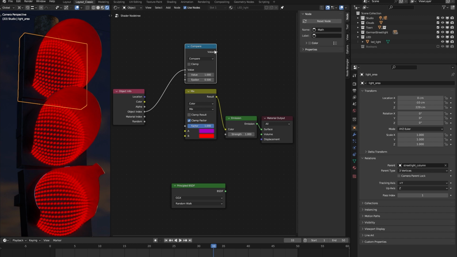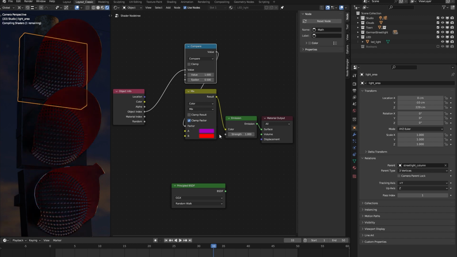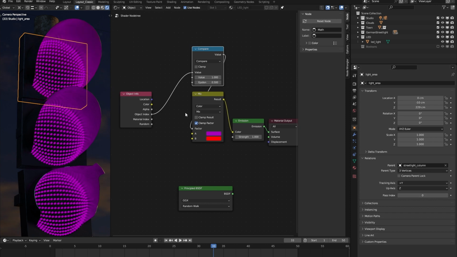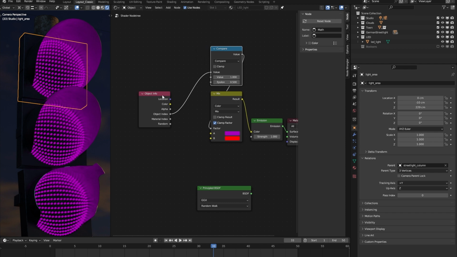So I plug it in here. The value is 1, so we tell the mixer to show red. When I set it to 0, we tell the mixer to show pink. Here you can see it.